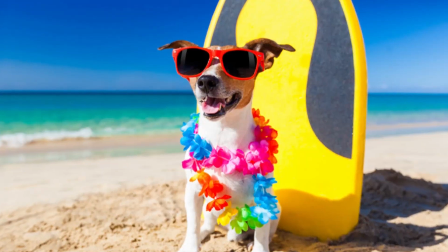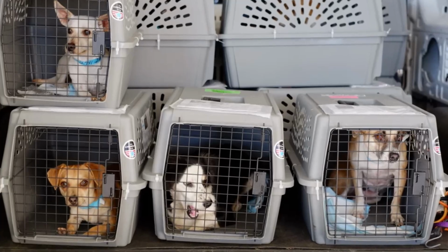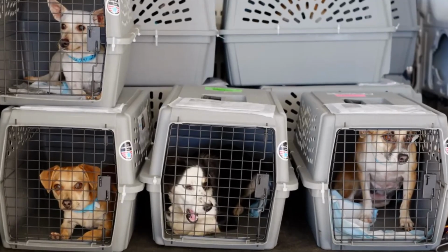Moving your fur babies to Hawaii can be stressful and an expensive process if it's not done right. If you don't want to do all the hard work, I would highly recommend you contact Island Pet Movers or Air Pet International. These are two great companies that will take all the guesswork out of moving your pets to Hawaii. If you don't want to spend the money for one of these services, then I'm going to be walking you through the entire process today in this video.